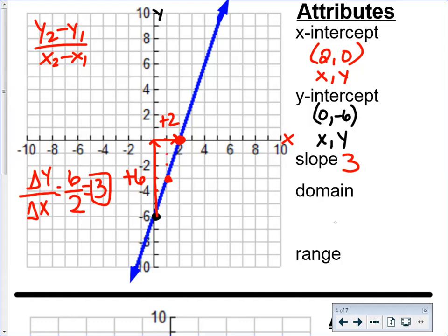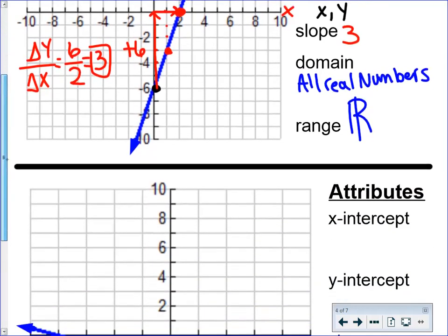All right, let's move on to domain. Domain, again, notice I see 2 arrows up and down. And when I go left to right, I see 2 arrows, which then tells me my domain is all real numbers. I'm going to start using a symbol for all real numbers. That symbol is a capital R with a line through it, okay? Whenever I get all real numbers, often I'm going to use this symbol here, just so you have to know that it means all real numbers. Okay, moving on to the next graph.